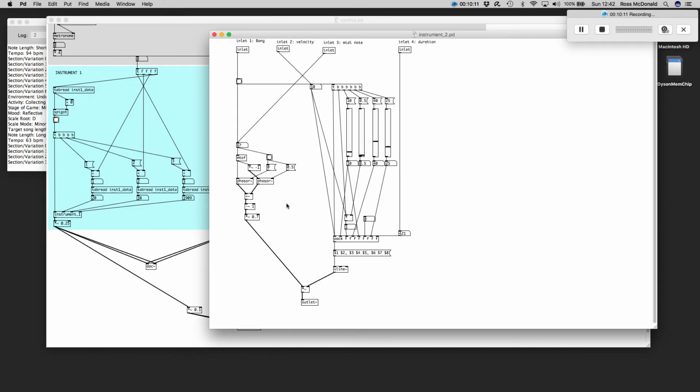For the other instrument, we've got this one set up as a square wave. Although the NES used a pulse wave for its two melody channels, I couldn't get a pulse wave that sounded good at the range of frequencies that this needed to play without having to introduce an extra step to control that. So the square wave is used here just because it's a bit more reliable across that range of frequencies. We've got the same kind of layout here: the actual instrument and then the envelope on this side where we can control the duration.